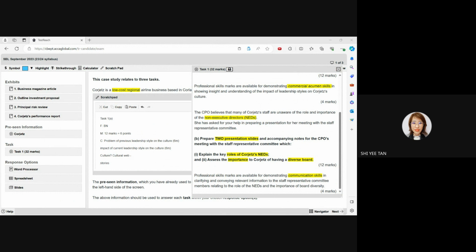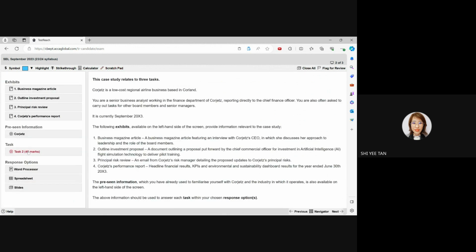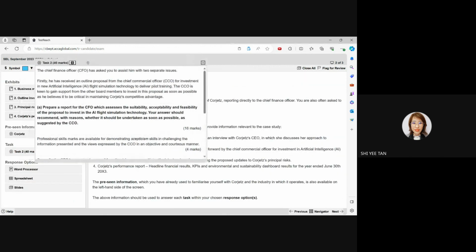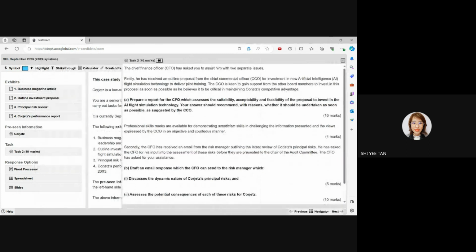All right, so we'll take a break first. I will give you the QR code for the attendance, maybe later. So we'll come back to look at task number 2. Now, when you come back, you can look at task number 2 first. Try your best to understand what your question wants you to do, then see which exhibit you can read to actually support your idea first, right?